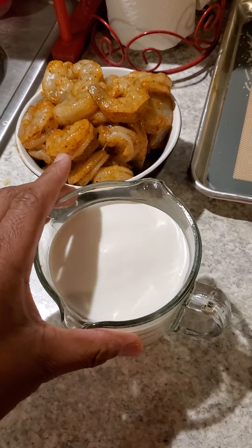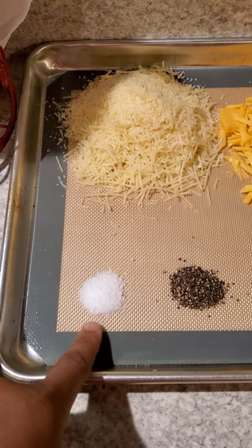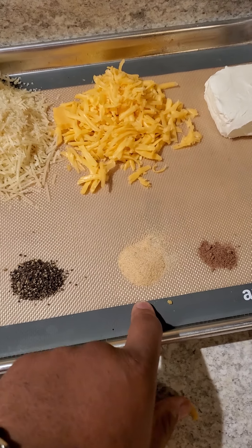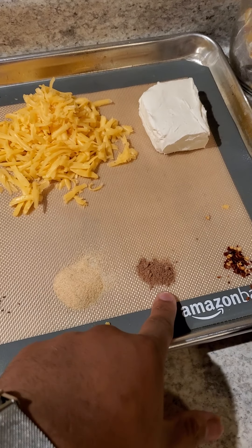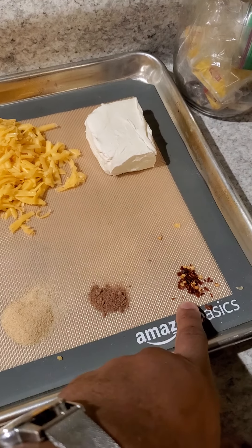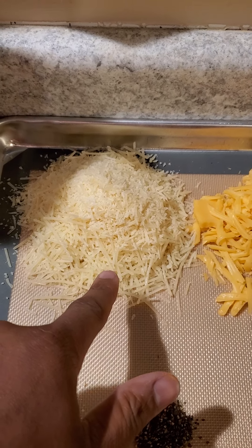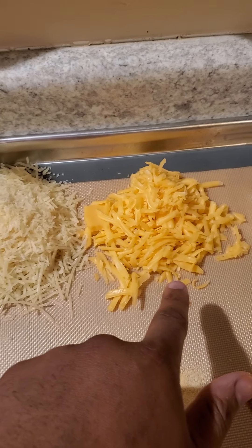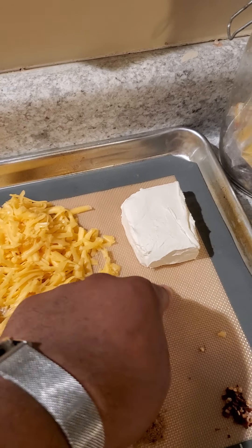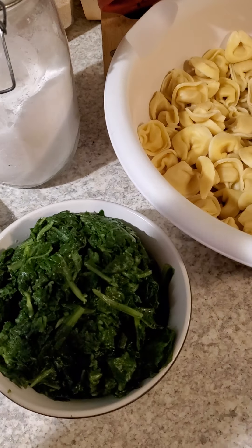This is two cups of half and half. I may need a little more milk later. Over here I have a half a teaspoon of kosher salt, half a teaspoon of coarse ground black pepper, half a teaspoon of roasted garlic powder, and a quarter teaspoon of nutmeg — that's an interesting seasoning you'll find out more about later. I have a pinch of crushed red pepper flakes. Here I have about a cup and a half of Parmesan cheese, about three quarters of a cup of smoked Gouda, four ounces — half a bar — of softened cream cheese, and one pound of frozen leaf spinach, just let it thaw.